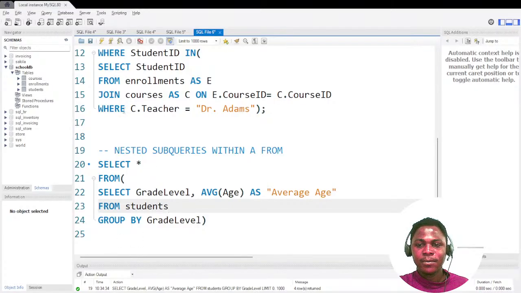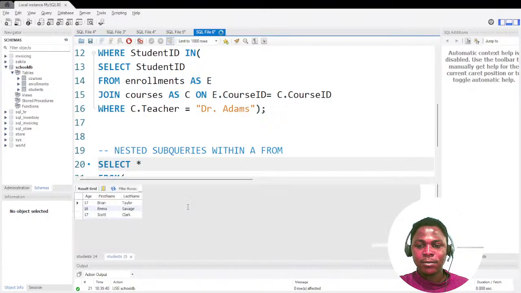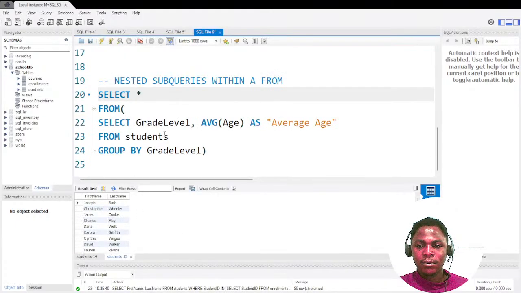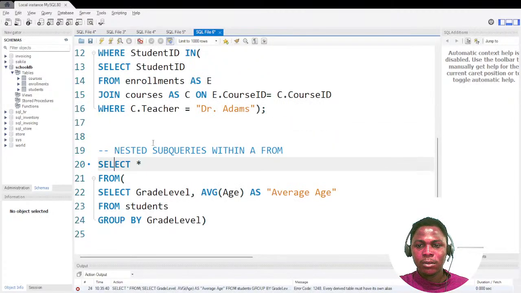Well, whatever it is there, that's what we are still expecting anyway. So select, what are we selecting from this table?